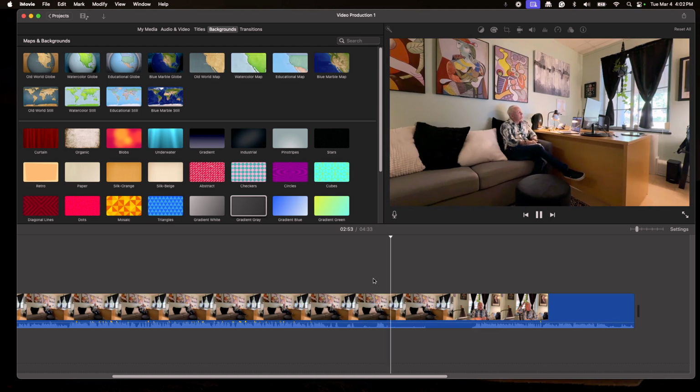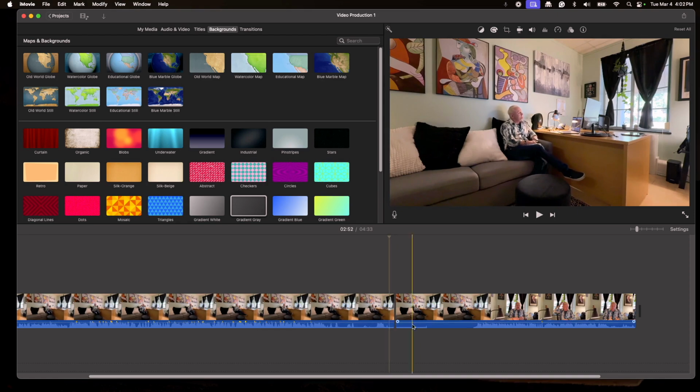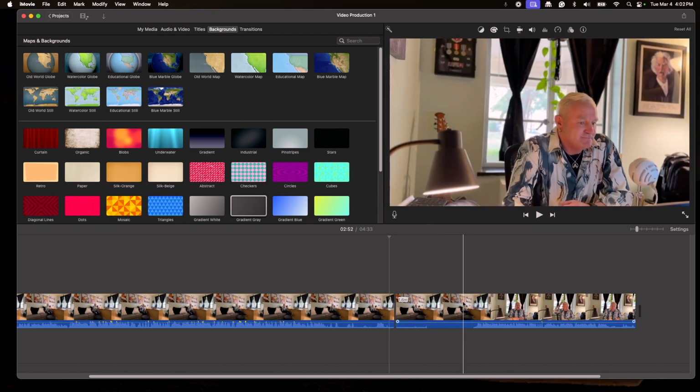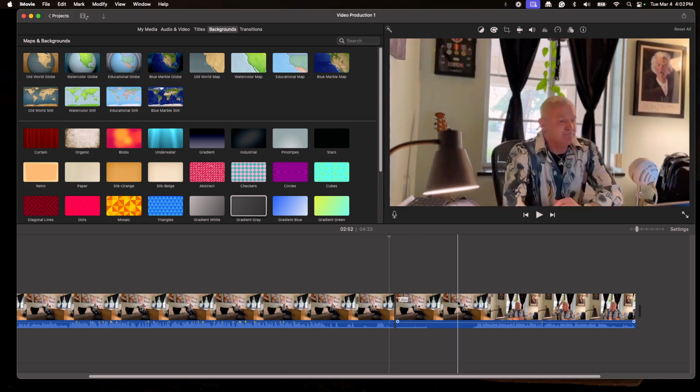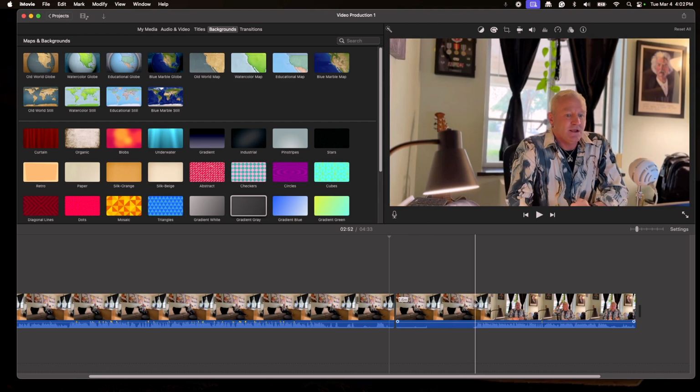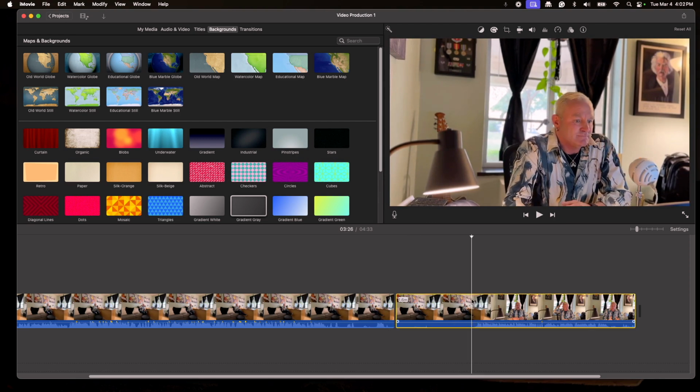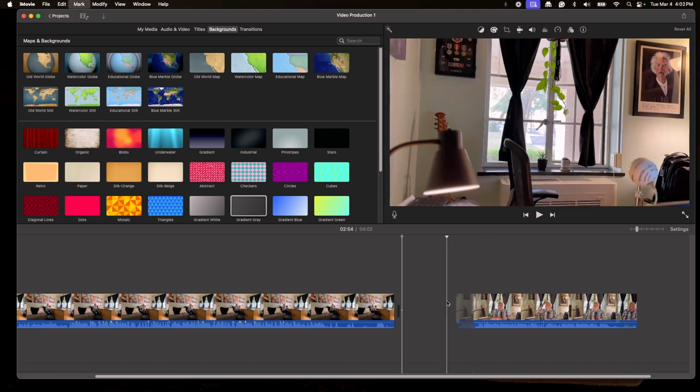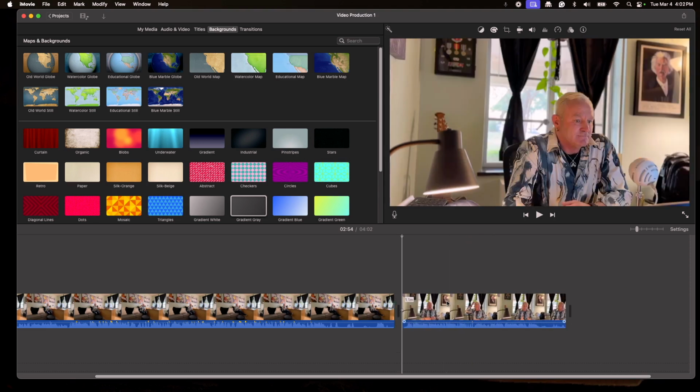All right. So you just get your clip, or you get your playhead to wherever you'd like to split it, and then Command B. And you split that part. Now we can come here. And we don't want to see me sitting down at the desk, do we? So maybe about right there. Now we're going to split that clip. Okay, here's the clip we can get rid of, and just delete it, and boom, it's gone.